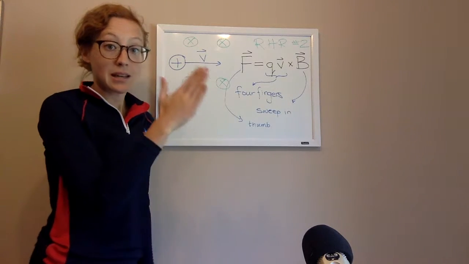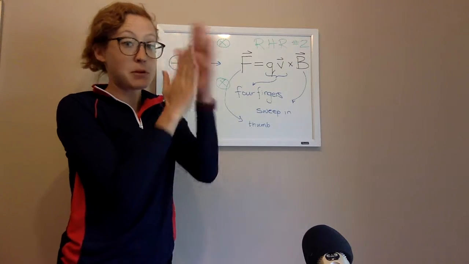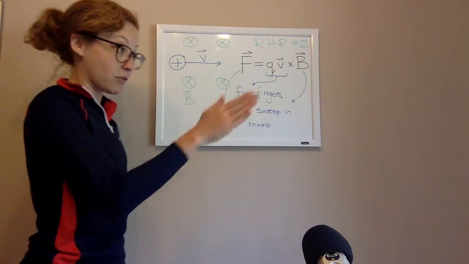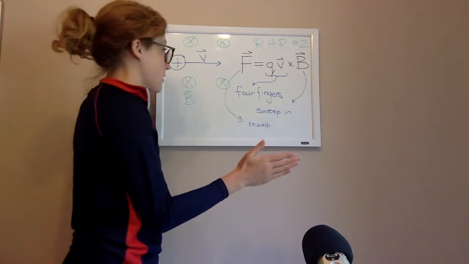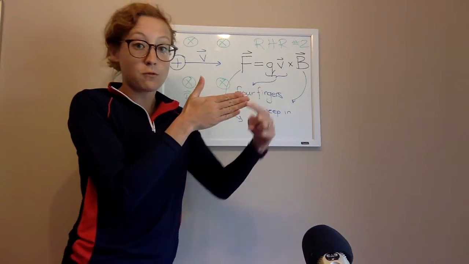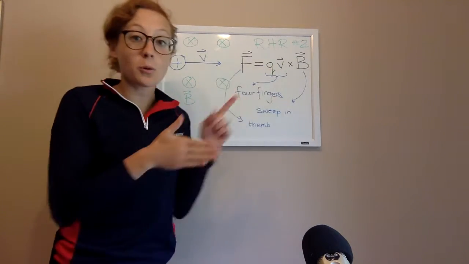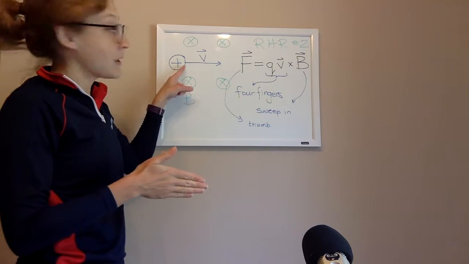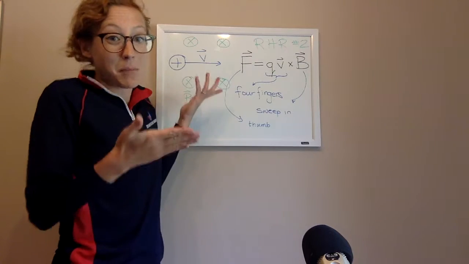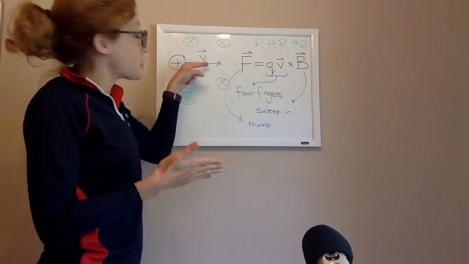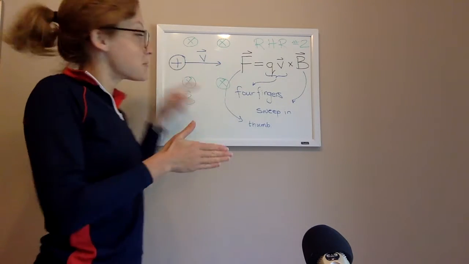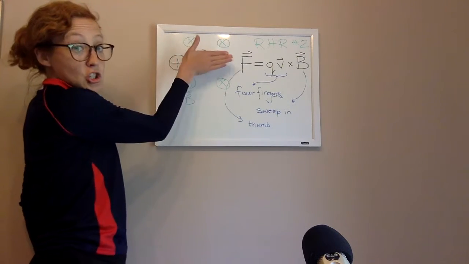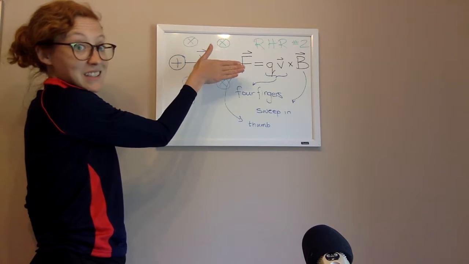So what I want to do is I take my right hand and I keep it flat, like you're playing rock, paper, scissors, but this is the paper, okay? So it's a flat kind of karate chop action right hand. And now I'm going to take these 4 fingers, and like I promised, put them in the direction of Q times V. So Q is positive here, and V is to the right. If I take some positive number and multiply it by a vector pointing to the right, I'm still going to get a vector pointing to the right. So Q times V in this case is just to the right, like this. That's kind of nice, that's easy.